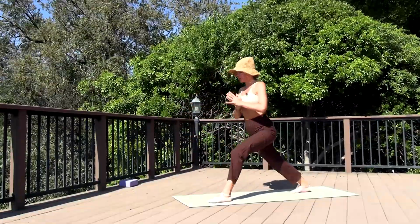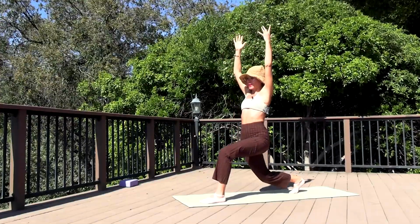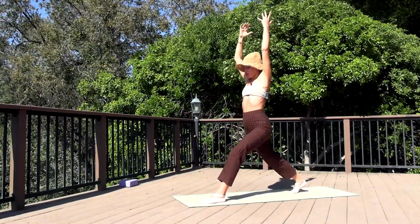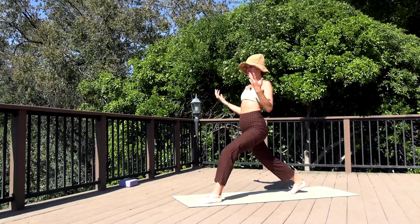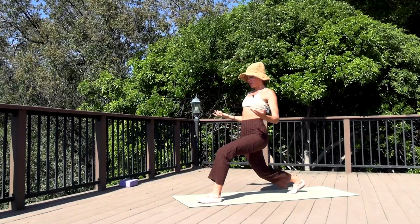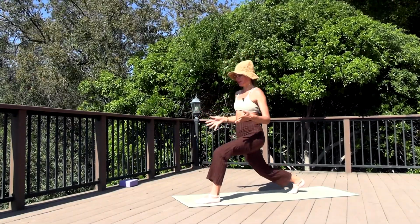And step your right foot back into high lunge. Floaty high lunge. Just the water quality. Lunge is typically far more fire earth. Give it more water air.